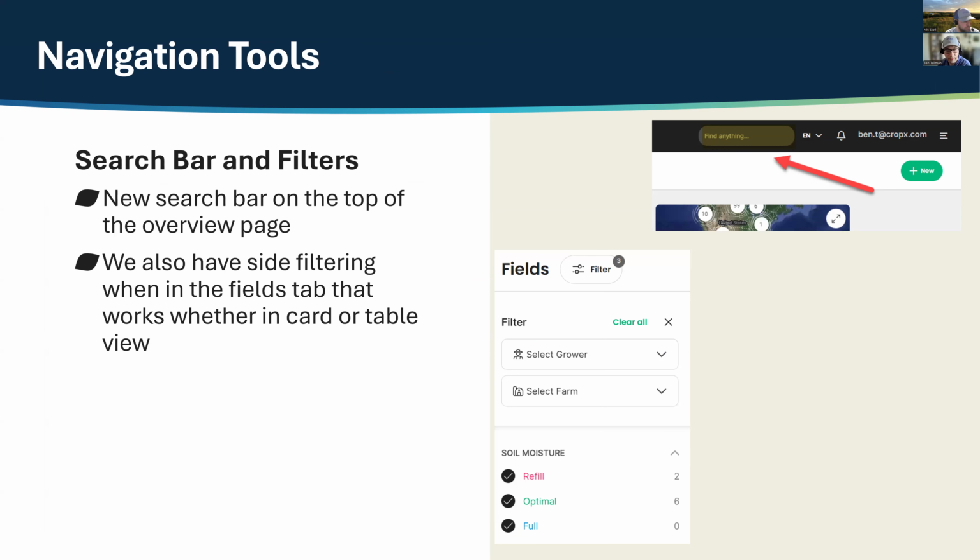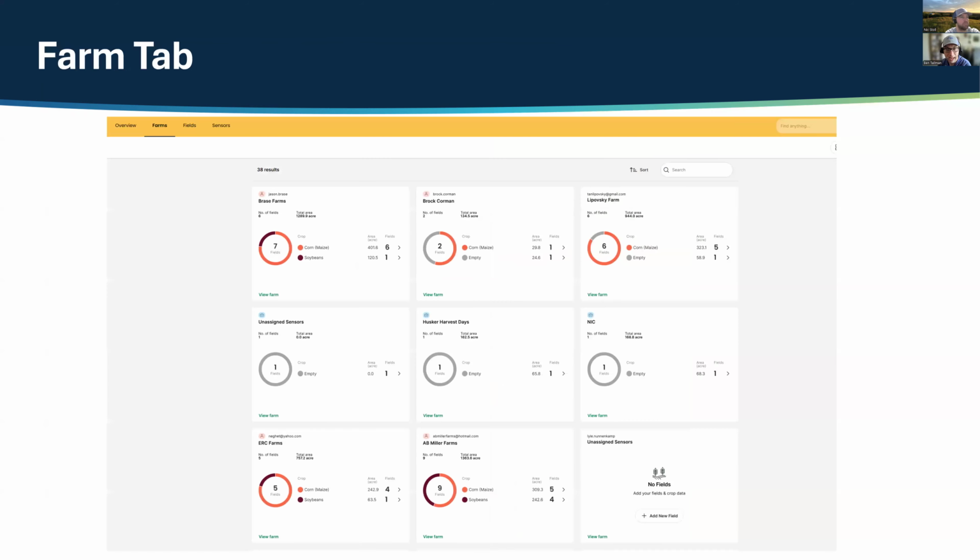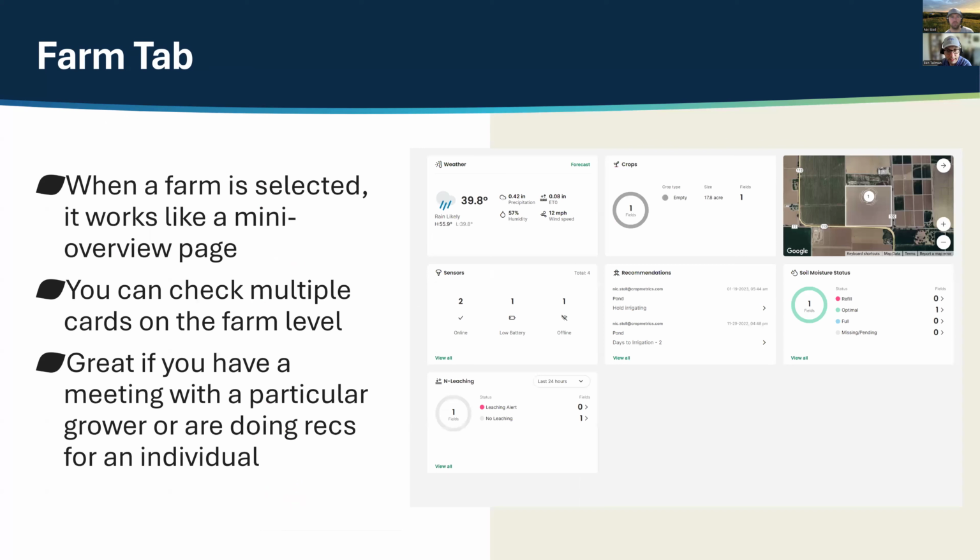And that is going to be our farm tab. Now, this is a new feature that's going to be coming out sometime in April. They did tell me that. I don't have the exact date yet, but this is great, and it's going to live up here. So we've always had the overview, fields, and sensors. Well, what's going to be popping up there soon is farms in between here. And when you're in farms, it's basically giving us new cards here, where every farm under your account is showing up as a card here. And these are all clickable. What happens when we click them? Well, it takes us to this.